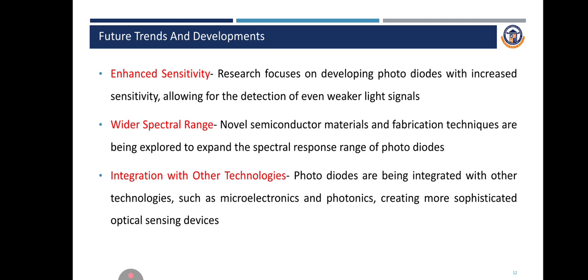Coming to discuss the future trends and developments in junction photodiodes. We have enhanced sensitivity, wider spectral range, and integration with other technologies. The photodiodes are being integrated with other technologies, that is microelectronics and photonics, creating more sophisticated optical sensing devices. Regarding the wider spectral range, semiconductor material and fabrication techniques are being explored to extend the spectral response range of photodiodes.